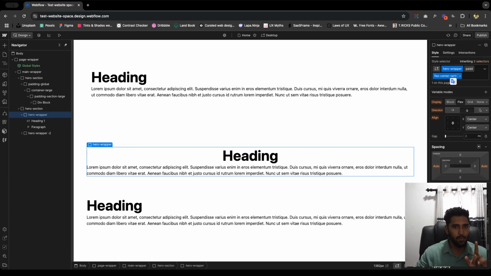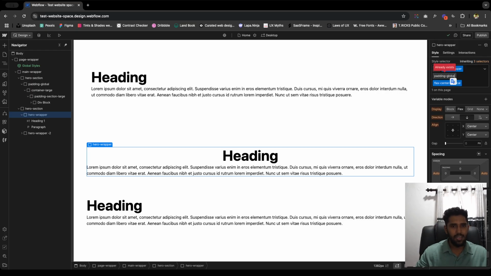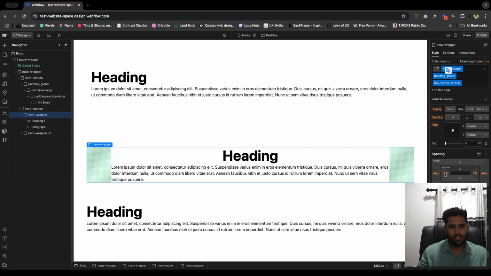Now I duplicated u container large, u container, and I'm adding something called padding global. It says it exists, but now if I just have this and then rename it to this, you see the values changed, right?